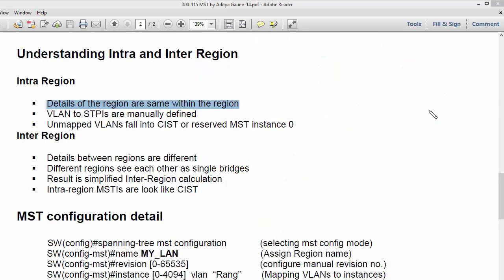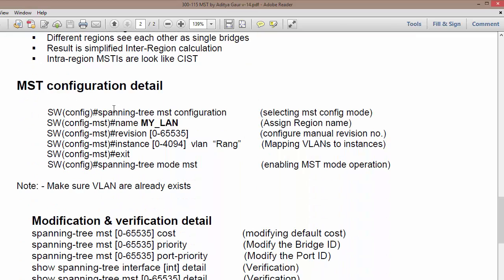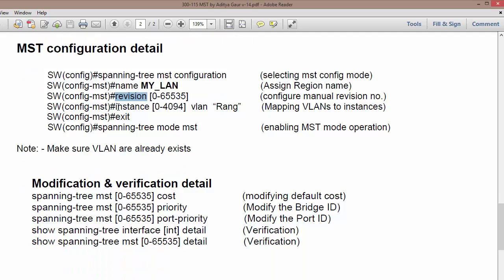The configuration is a little bit straightforward. You don't need to bother a lot, because you just need to enter MST configuration mode, define a name along with a version number, and map particular VLANs. You can select ranges of VLANs like 1 to 10, 11 to 20, and so forth.